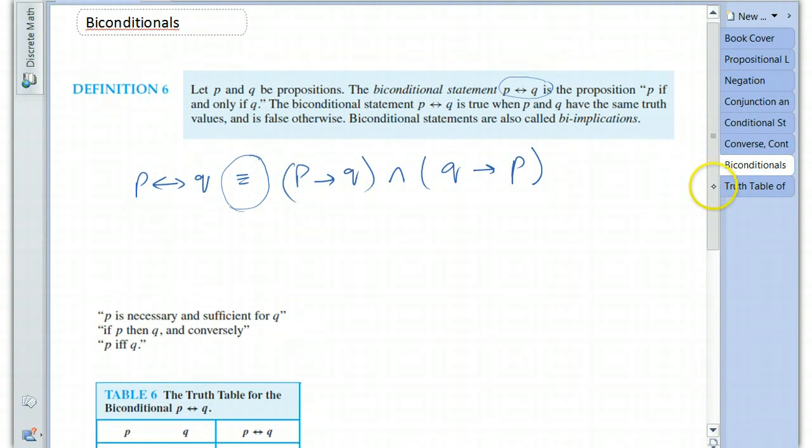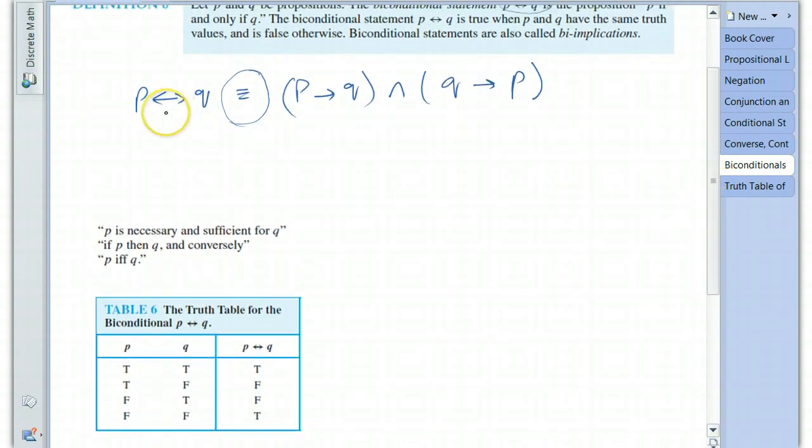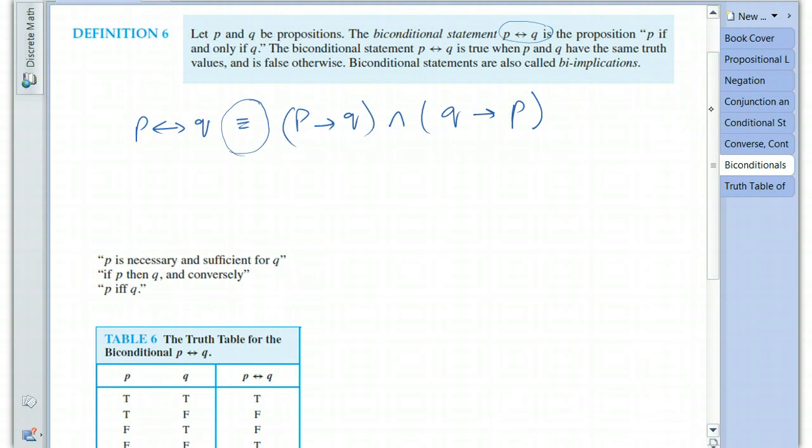There are some other common ways to express P if and only if Q in the English language, and here are three examples. P is necessary and sufficient for Q, if P then Q, and conversely, and P if and only if Q. You may find these expressions used in different textbooks, but they are all different ways to express the same bidirectional statement when working with logic.